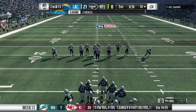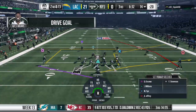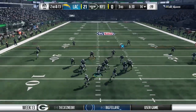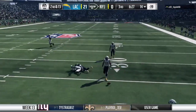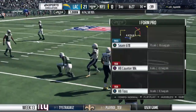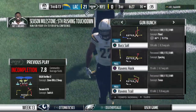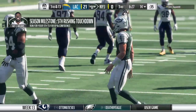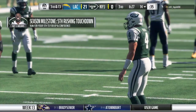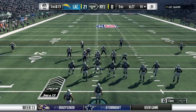Second down and a little ways to go here. 2nd and 13. Looking to throw. And the hit jarred it loose. It's incomplete. Let's face it, if you want to get back into the game, these are the kind of throws you got to hit. He's wide open right there. Got to be able to get it to him, don't you think? And those are the throws that haven't been available to them every time he's dropped a pass. Yeah, that's a big miss.